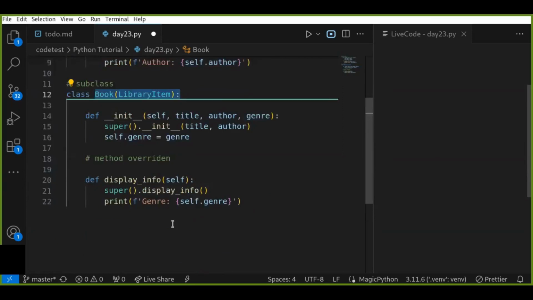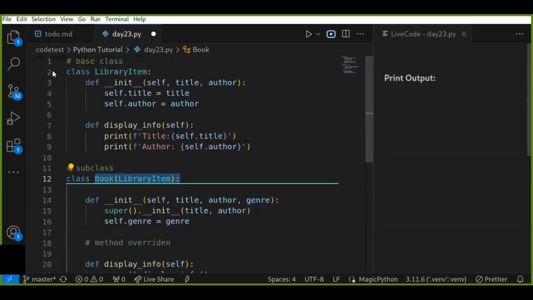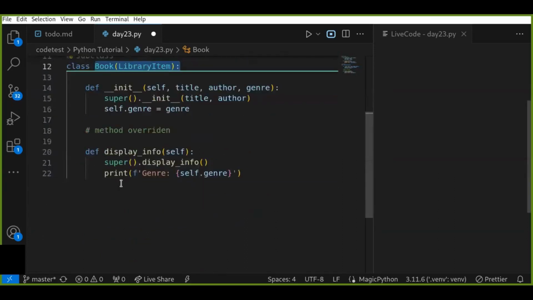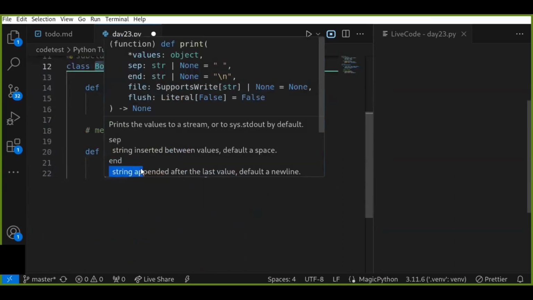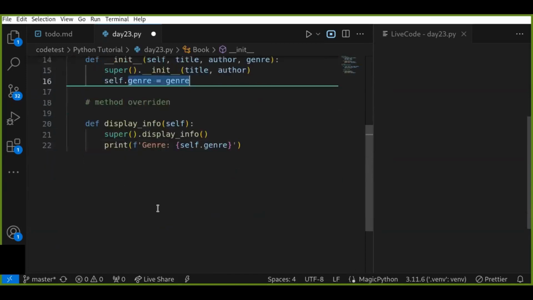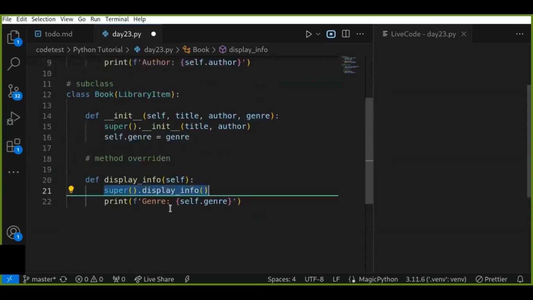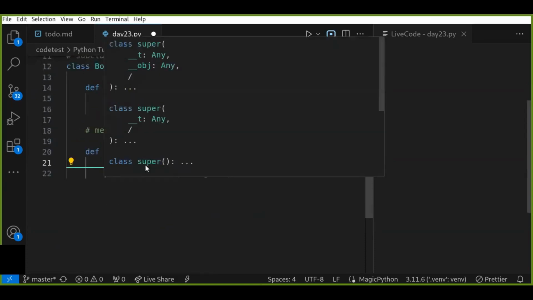That's why we need to implement inheritance. It just inherits common features from the base class and adds its own additional attribute, that is genre. And then we access the superclass method through the super function.